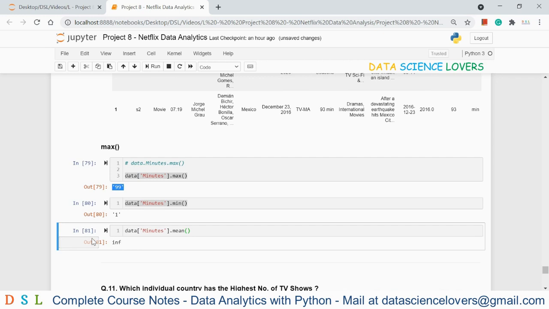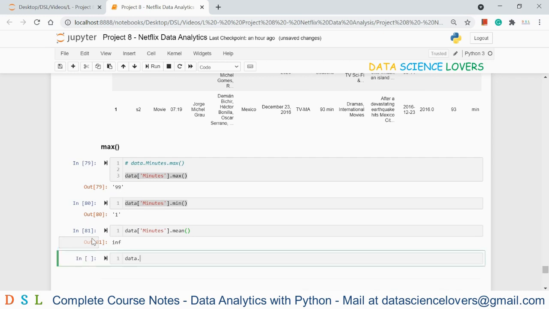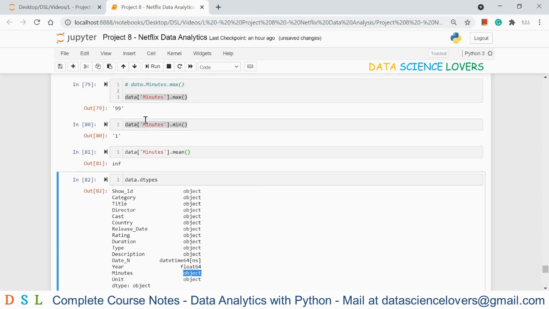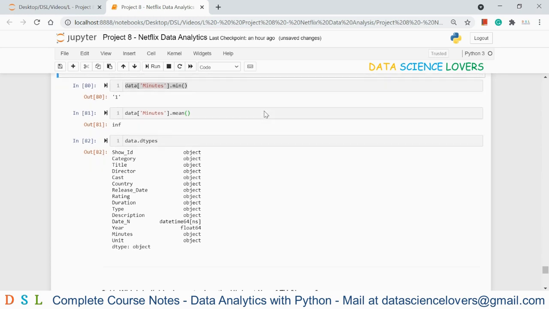If I show the data type of this column, then you can see it is object data type, not the numeric. But in this case, we can consider it as a numeric value. Okay.